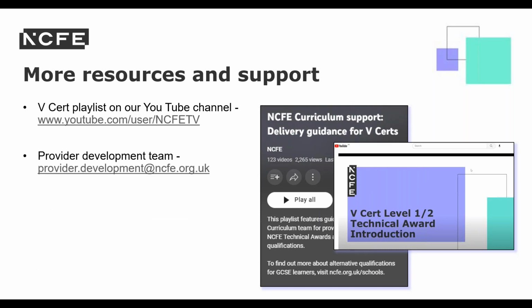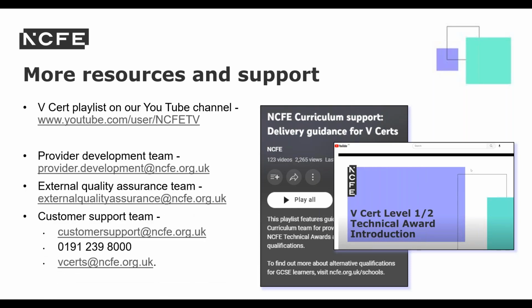The provider development team are also here to support staff to ensure that they're prepared to teach the qualification and are clear on the requirements for the delivery and the assessment of the qualification. We also provide tailored one-to-one consultations to meet individual needs of the centre, as well as offering a range of other services such as monthly webinars, training sessions and workshops.